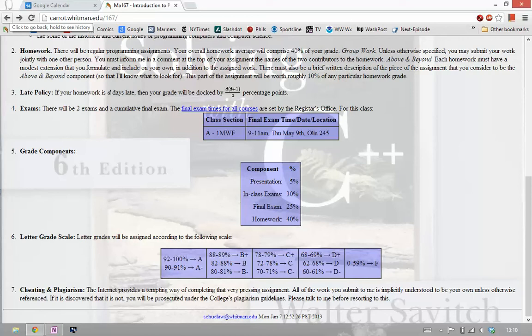Okay? If you're having trouble with programming, come talk to me. That's what I'm here for. If you have something that's going to be really dramatically late, or you're having a nightmare of a week, talk to me. Okay? Don't copy a program from somebody else or from the internet. One time a kid turned in a program.